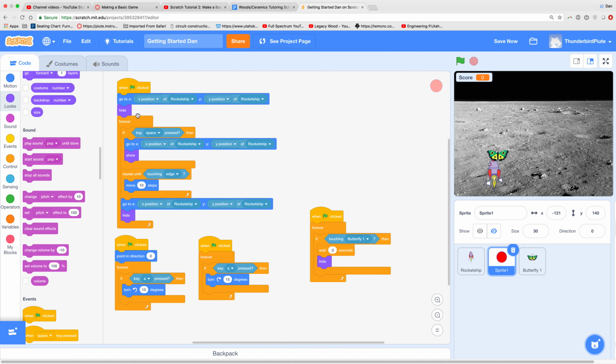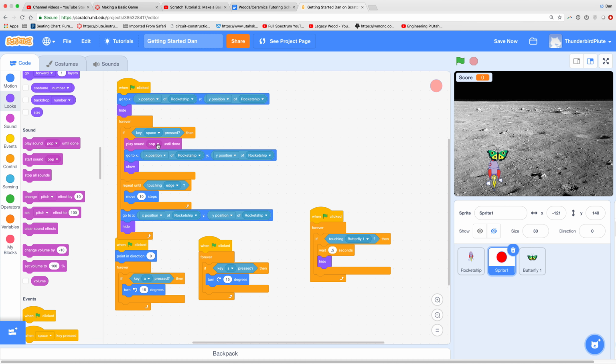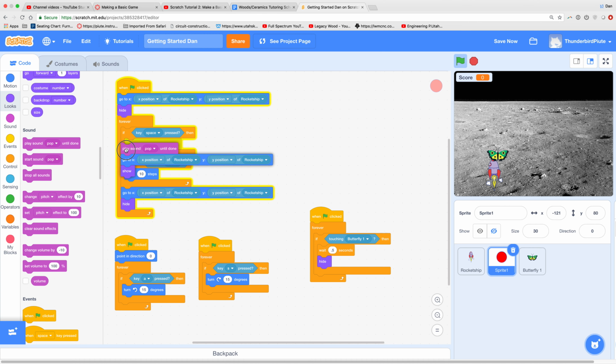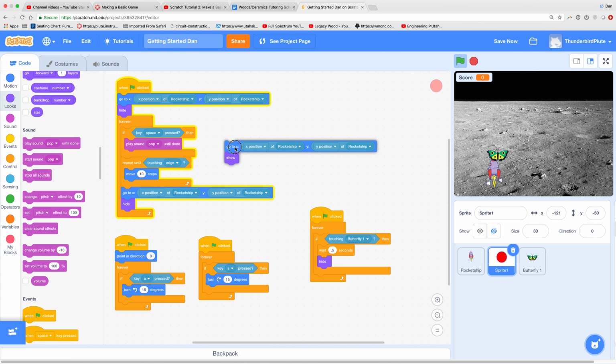So the next thing we could do is we could also play a sound when we shoot. Oh, I didn't mean play sound until done. I meant just play sound.